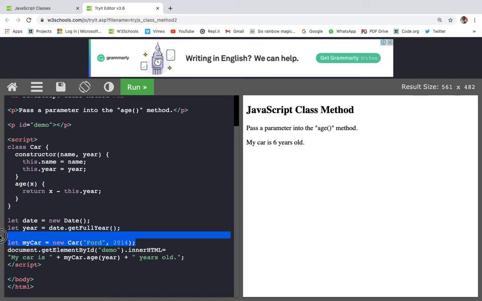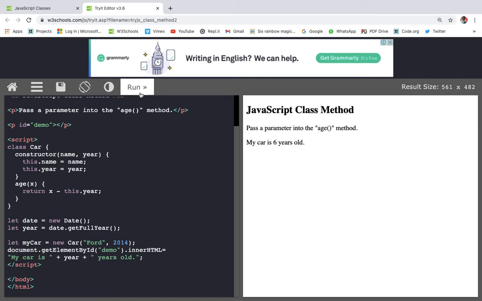So this is an object, and I told you what new Date and getFullYear do. And over here, document.getElementById("demo").innerHTML. My car is plus myCar.age(year). So we are passing it the year, and year is 2020 because this will give us 2020. I'll show you just like this.